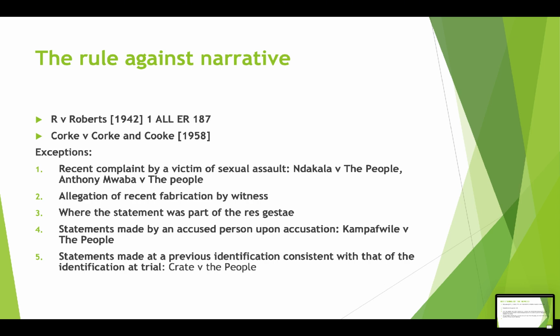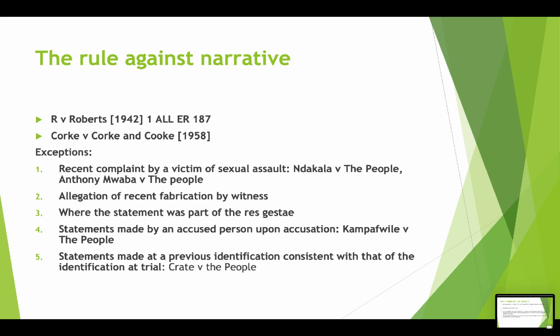Then the fourth exception is the accused's statement upon accusation, as in the case of Kampafuide v. the People. When an accused is confronted with an accusation by police or anyone else, their response may be admissible as part of the narrative of the case. An example of this can be where police arrest John and tell him, "You've been identified as the person who robbed the shop." Then John can say, "I was nowhere near that place." His immediate denial is admissible, not because it proves innocence, but because it's part of the narrative of the arrest and investigation.